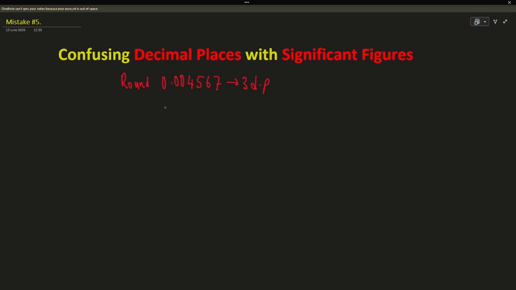So first of all, we'll be keeping 0.004. Now we look at the digit next after 4, which is 5. According to the rule, because 5 is equal to 5, what do we do? We round up. That is, we increase the 4, the rounding digit, to 5. So our answer will be 0.005. That is, we just rounded this value to 3 decimal places.